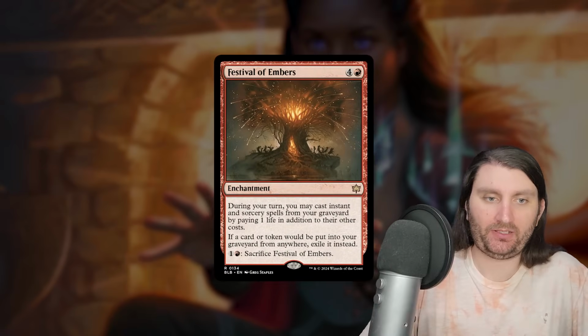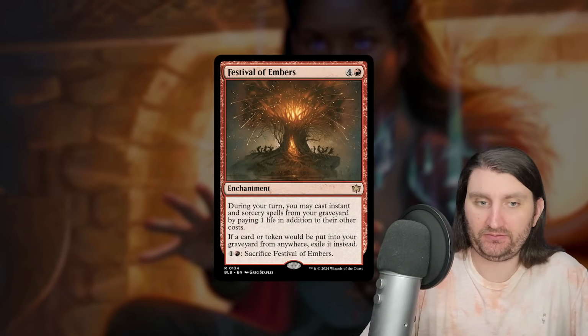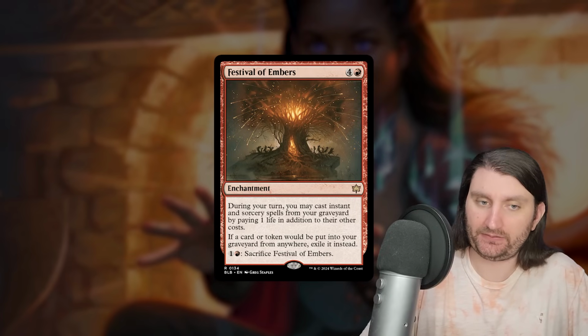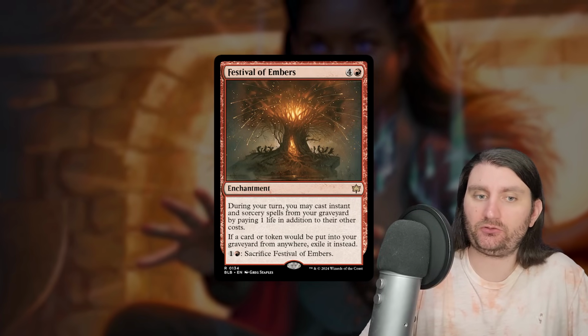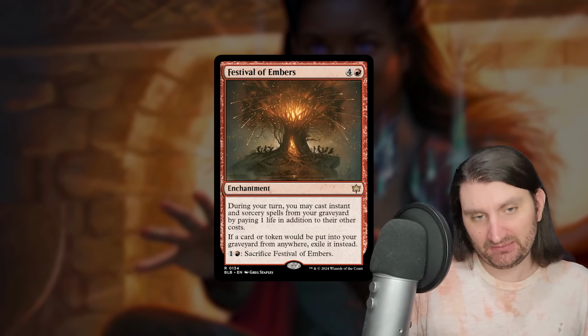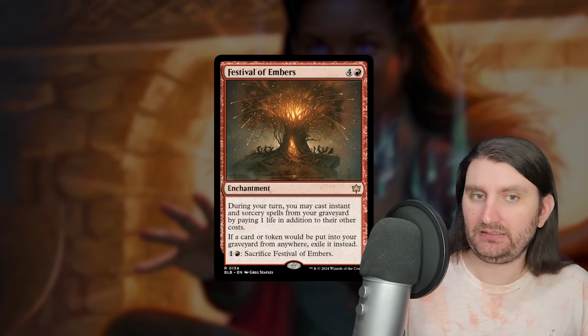Festival of Embers, 4 and a red, enchantment. During your turn, you may cast instant sorcery spells from your graveyard by paying 1 life in addition to their other cost. If a card or token would be put into your graveyard from anywhere, exile it instead, and you can pay 1 and a red to sacrifice it. This one I kind of think is bait.